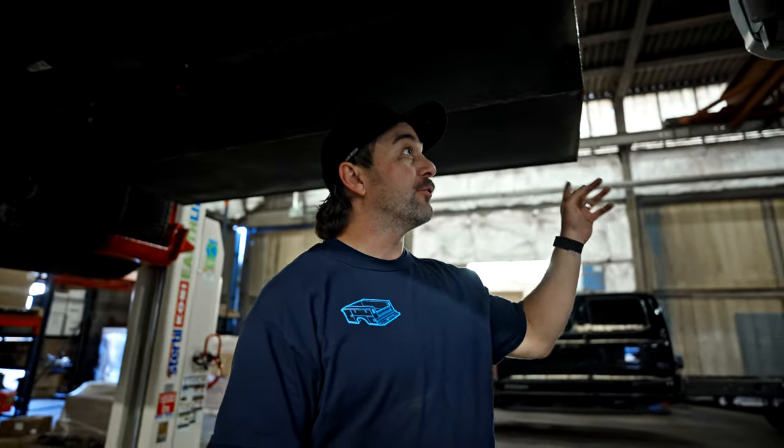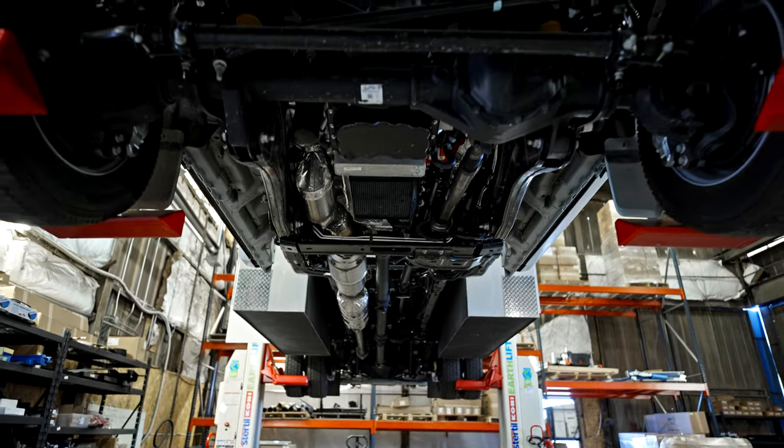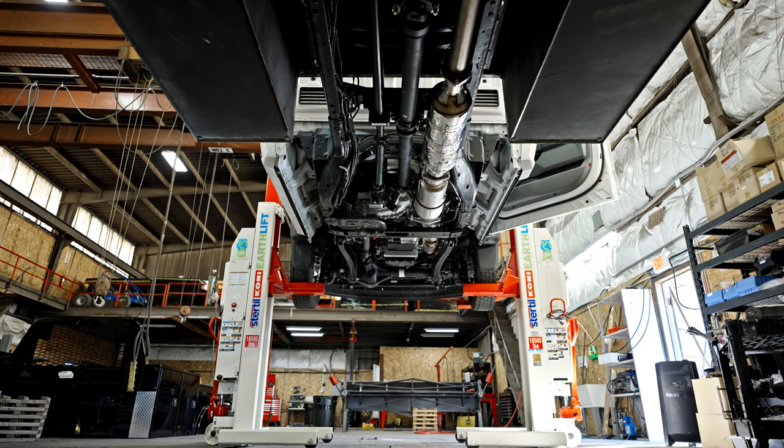We're on to wiring. We're waiting for the toolbox to get back from powder coat. And this thing's done. These are brand new trucks that we're working on. They literally have less than 20 miles on them. They're in demo mode still.